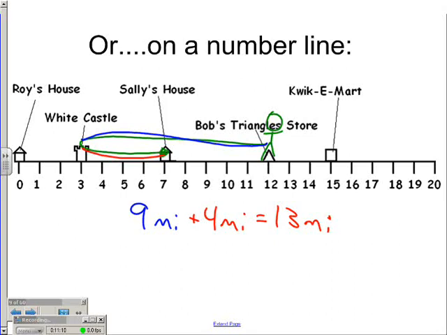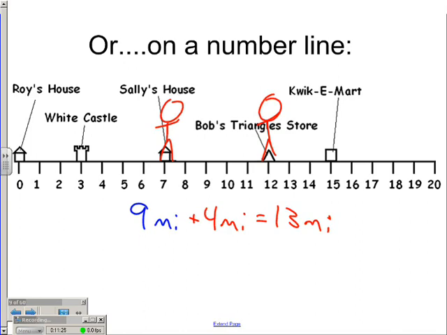The displacement's actually even easier. Let me erase my drawing, which has gotten kind of cluttered here. All right, check it out. Look, here's all that happened. Our dude started here at Bob's Triangle store, walked all the way to White Castle, and ended up at Sally's house, right? Remember, displacement doesn't care about the path you followed. All it cares about is where did you start and where did you end. So while my distance was 13 miles, my displacement is just how far it is from starting point to ending point. So you're walking from a position of 12 to a position of 7, which means that the difference between 12 and 7 is 5 miles. I don't know why we keep getting 5 here. And because the overall progress was in this direction, we do need to make it negative. Okay?